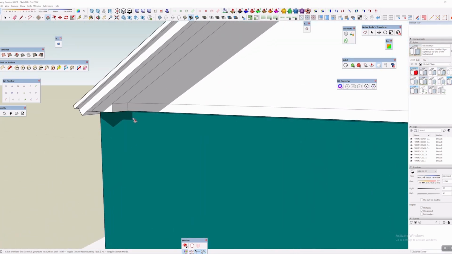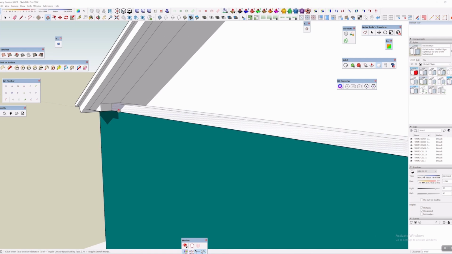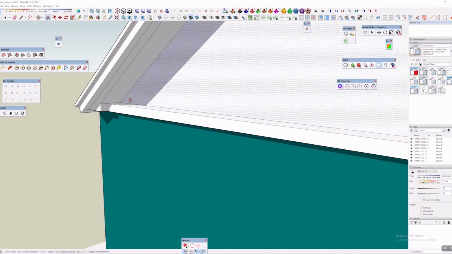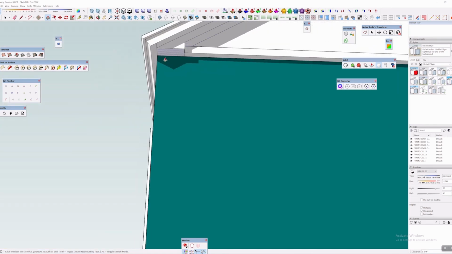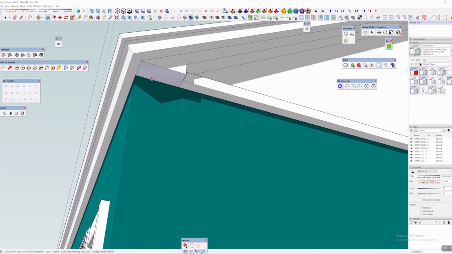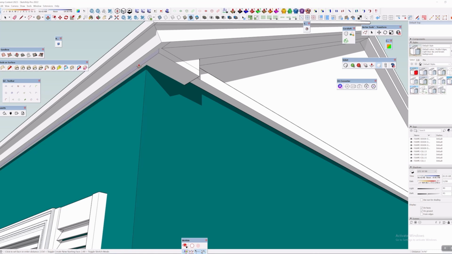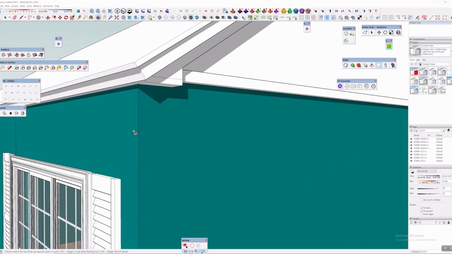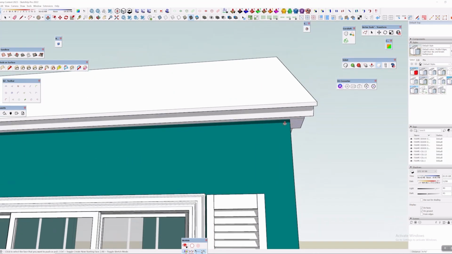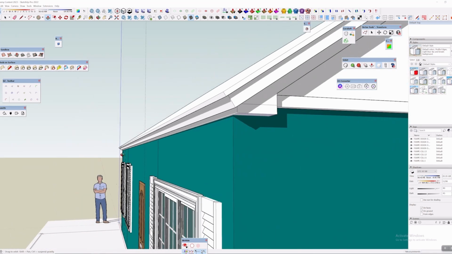Now, I'm also going to go ahead and make some adjustments here. Maybe pull the surface out just a little bit. Pull that one out just a little bit too. And we can also use the alternative push-pull to bring these surfaces down here and give them a little bit of thickness just so they look a lot more constructed. I think that looks pretty nice. I'll take that there. Yeah, that looks good.